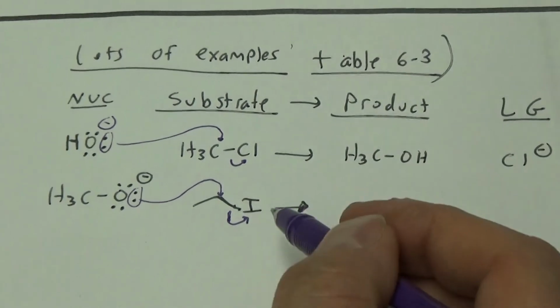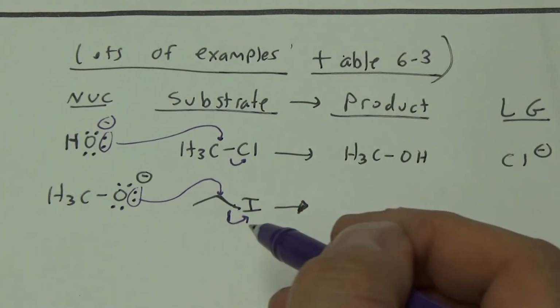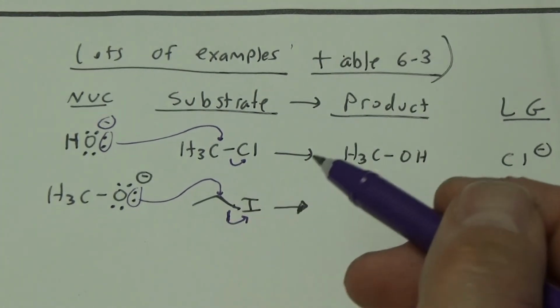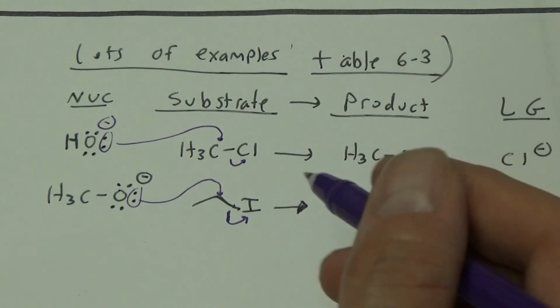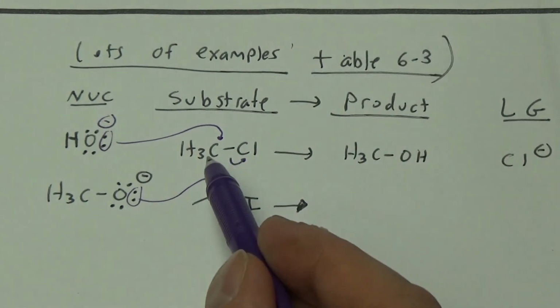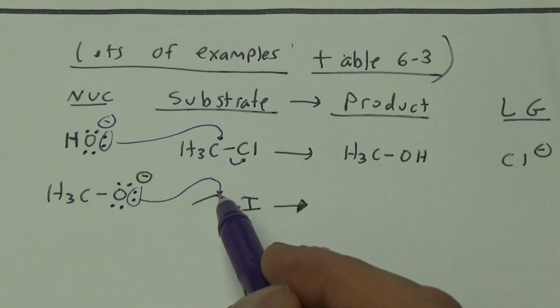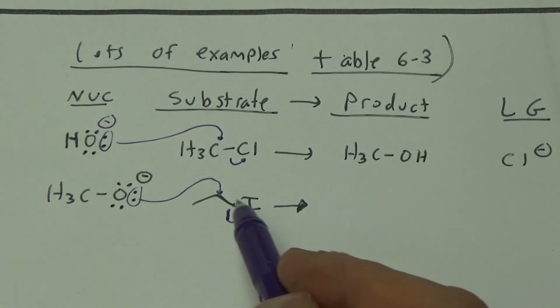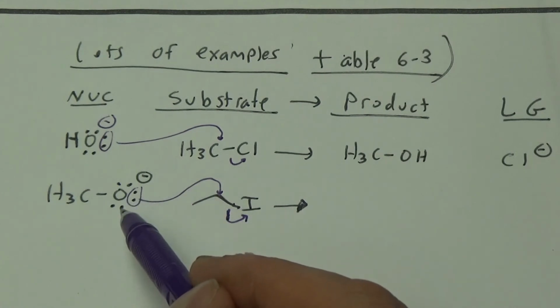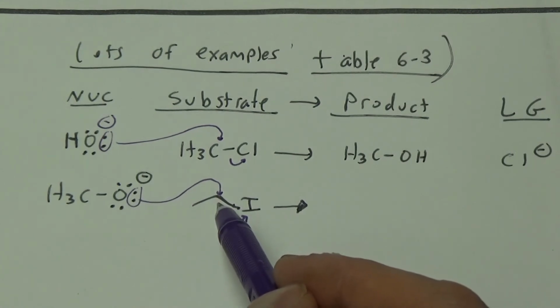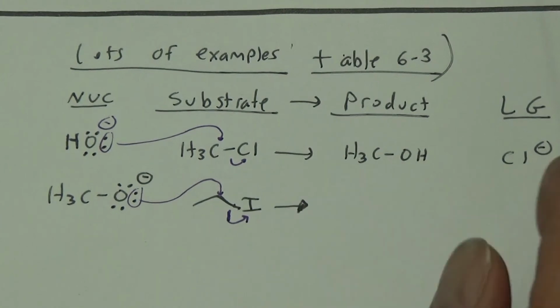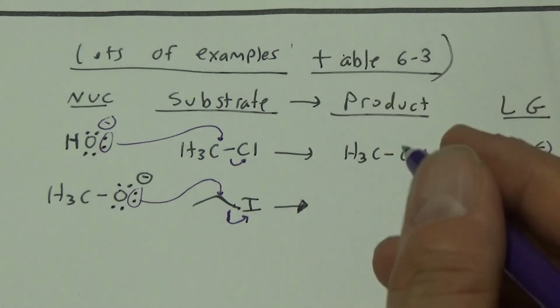I'm trying to draw the second arrow in the middle of the bond, and this is attacking the delta positive carbon, right? Up here it's delta positive, delta negative. Here it's delta positive, delta negative. I'm just not showing that because it's going to be too congested. But yes, a negatively charged thing is attacking a positively charged carbon, partially positive charged. Okay, what's the product?